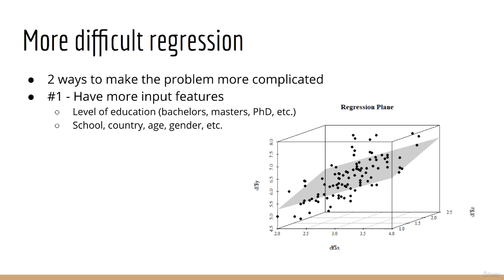So as mentioned, the example we just discussed is called regression. This is where you're trying to fit a line or a curve to some data points. Now, there are two ways we can make this more complicated, and more like the datasets we might encounter in the real world. First, we might have more than one input feature. In the previous example, the number of years of experience was the only input feature. But realistically, you might measure more things.